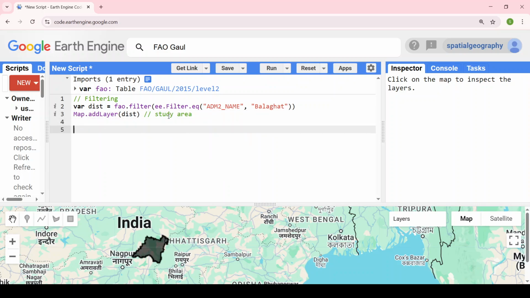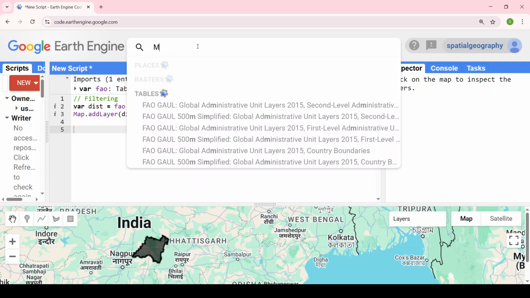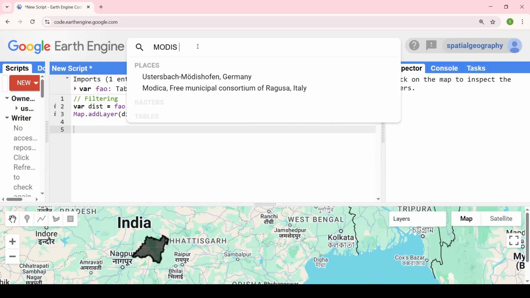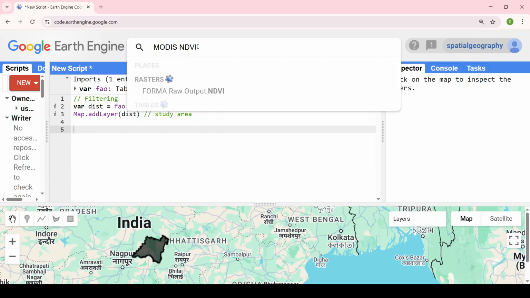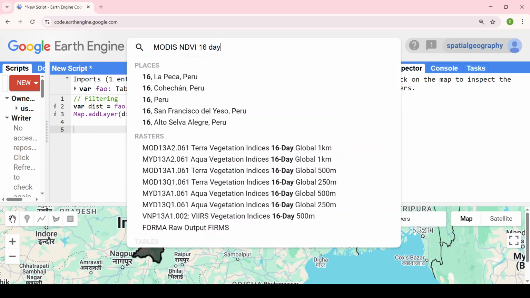Okay. Now, next we'll get the NDVI images. In that case we'll use the MODIS NDVI. There are multiple products for the MODIS NDVI, but we'll use the 16-day global NDVI MODIS Terra, the Terra 250 product.